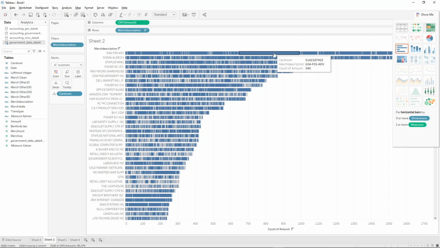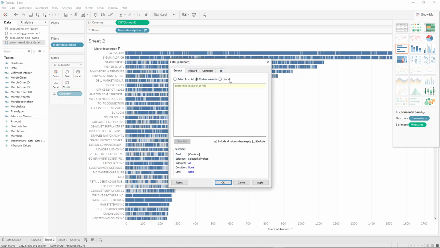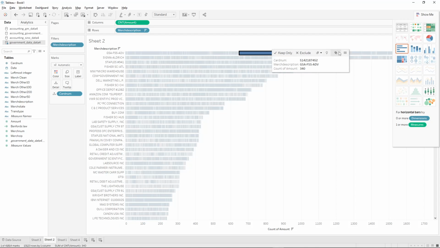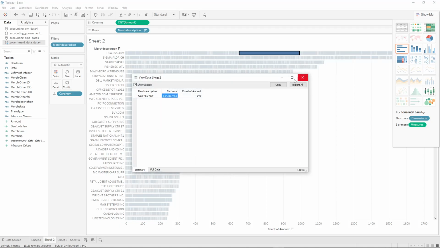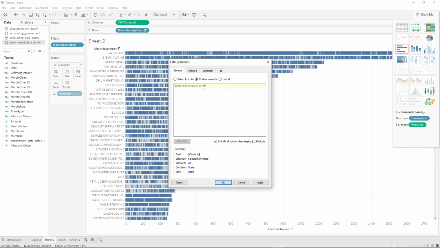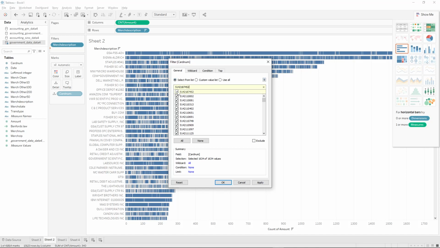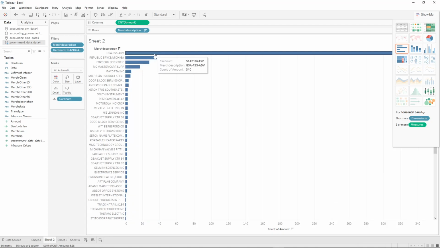You just filter out this card number and see if anywhere else this card number has gone through. I guess I could do this right now. So what was this card number? Let's go here. I'm just going to copy and then drag card number here, and I'm going to search for this particular card number. None. Oh, hold on. I have to click none first, and then do this, and then click it, and then press OK. And now I can see where this person has been doing a lot of their business. It seems like they do quite a lot of business, but in particular they do it here with this particular merchant. And so you can see the dates and everything, and see if there's anything fishy.